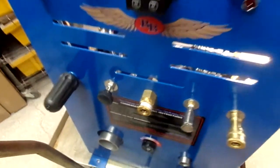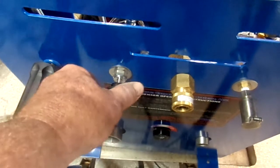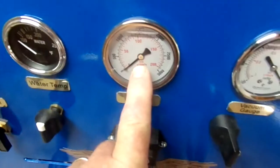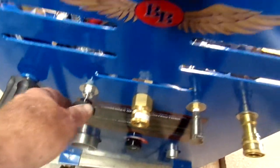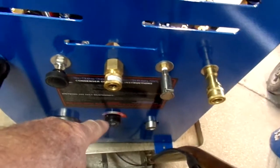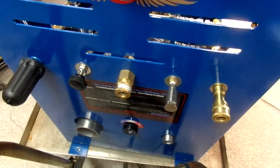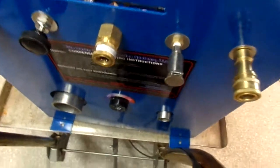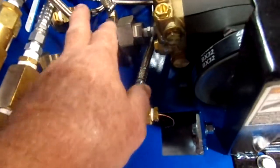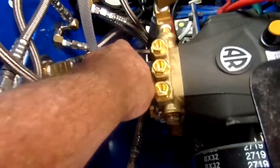What I've done is I put a circulatory bypass here, so you should always have this cracked open just ever so slightly. You'll see this needle change up here. The pressure will drop a little bit, and sometimes it will dance a little bit. This is good to have because it keeps constant and accurate readings, especially on your temperature gauge and also for your thermostat. It eliminates the downtime of your operating pressure during your dump cycle because it allows the water to migrate around through and across the probe. As you can see, it comes over here and goes down through your bypass. This line goes to the rear of your machine, out from the back.